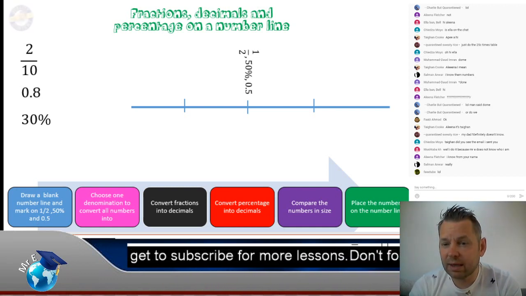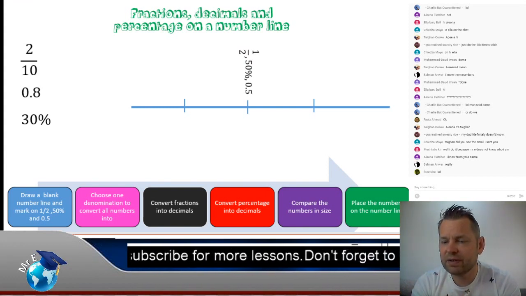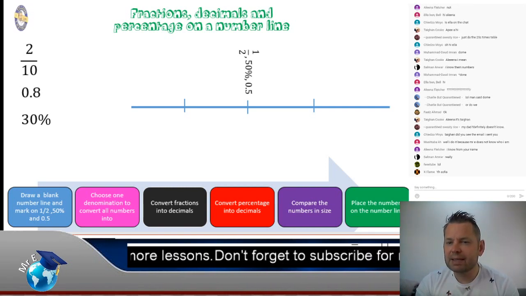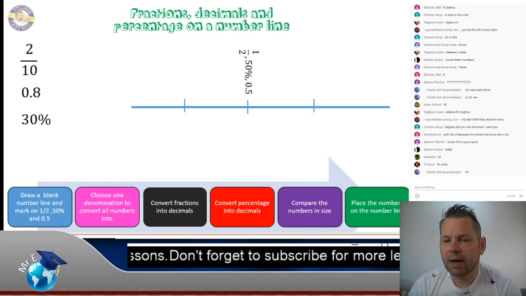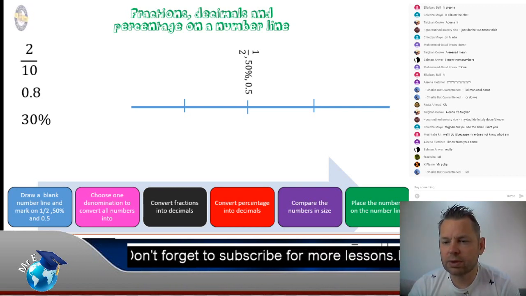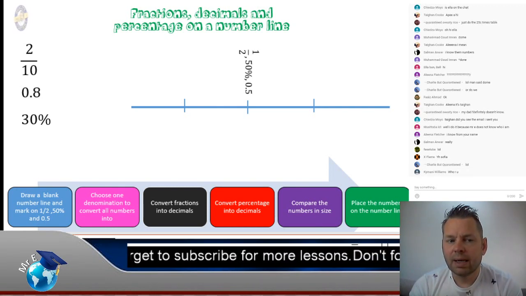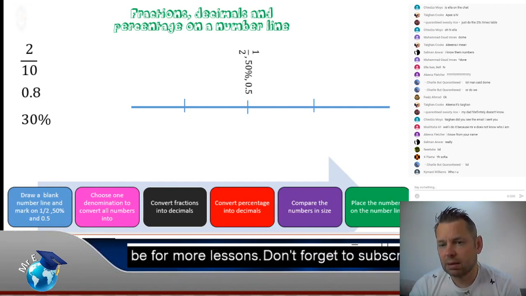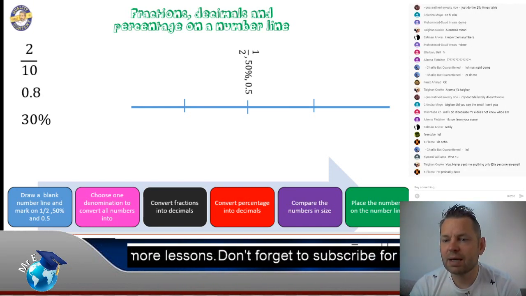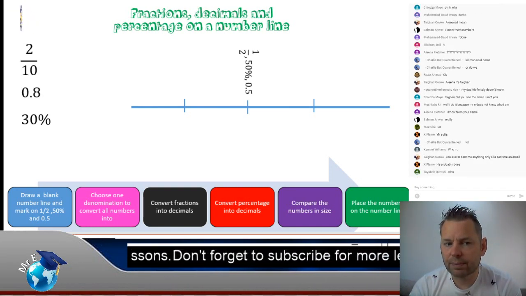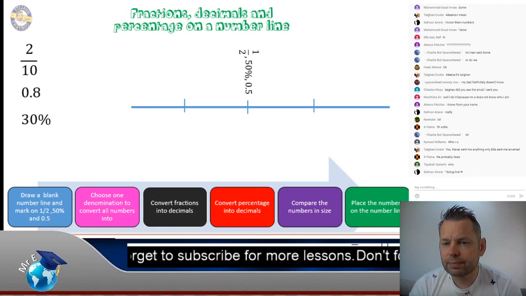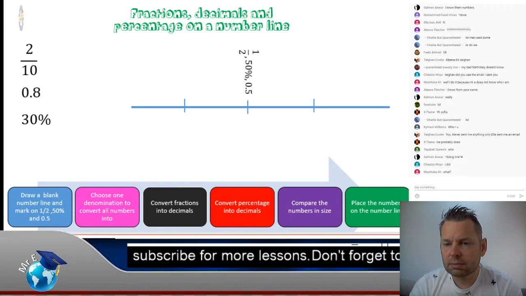So the first section is a half. And you're going to mark that with, because you already know, half, 50%, or 0.5. Now, because it's easier from there to mark our quarters off, you're going to mark 1/4 and 3/4. And you can see that I've already done that on the screen. Now you will, at that point, also mark them with 1/4, 25%, and 0.25 for a quarter. And at the other end, for 3/4, 75%, and 0.75.